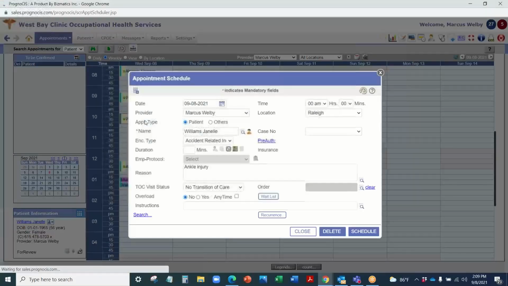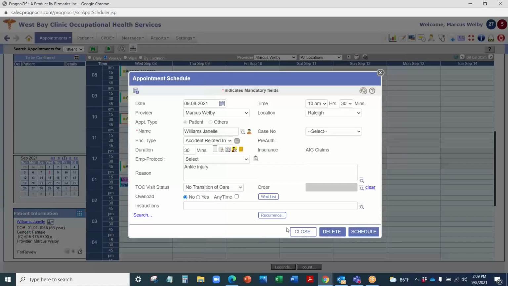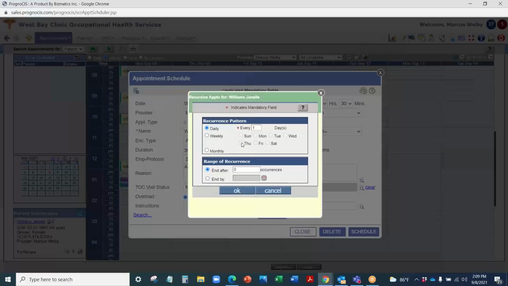And then last little thing to note, I know that you guys have physical therapy, so something that is really nice on the physical therapy side of things is that we also have recurring appointments. So if you're setting up a series of say 12 visits weekly, Monday, Wednesday, Friday, you can come in here and say that you want this to go on for 12 occurrences, and once you do that, it will then put all of those additional appointments on the schedule for you.